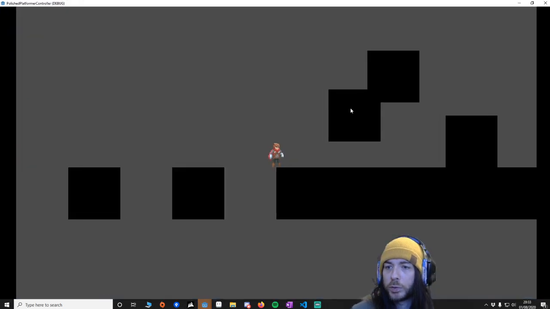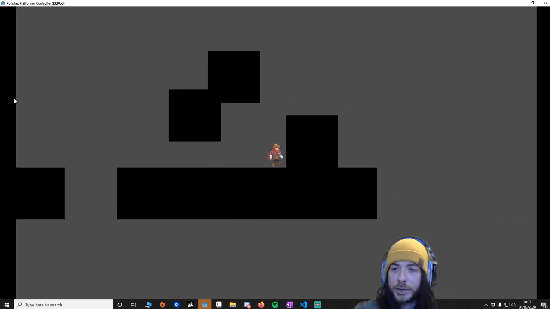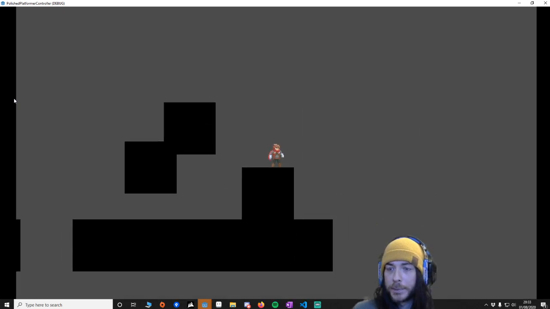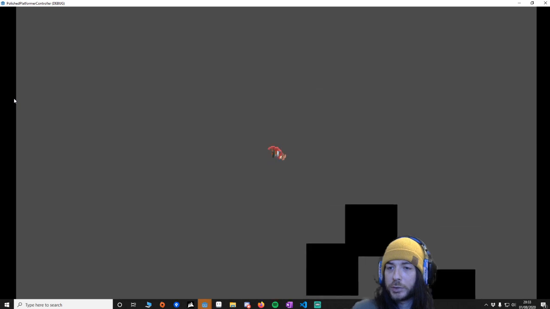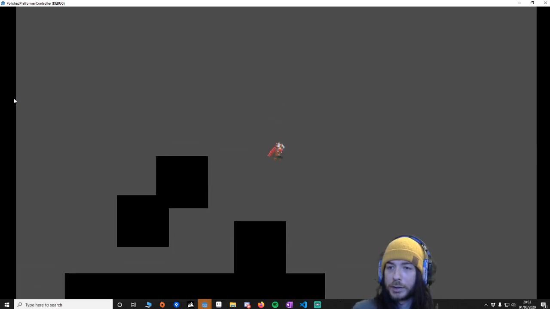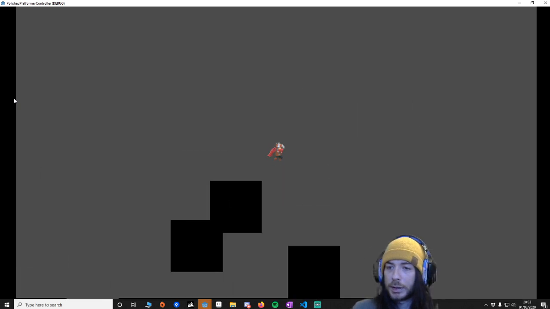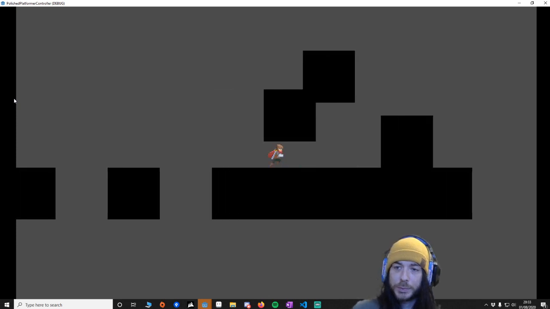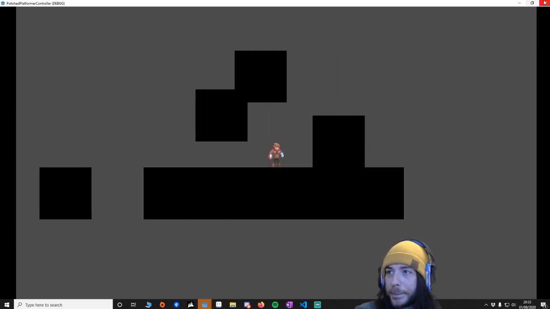And this is what we should have. You'll notice straight away that this art is a little bit different. The reason for that is I don't own the art for the other one I've shown you, but this one is free and I'll provide a link to it in the description. So as you can see, we've got a double jump, we've got Coyote time. If we hit the ceiling, it just feels really nice. I've got a little slide. It doesn't look as good because we need to put particles in, but anyway, let's get into it.